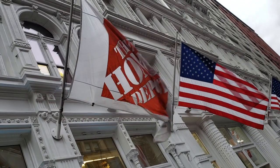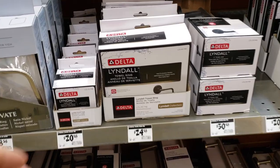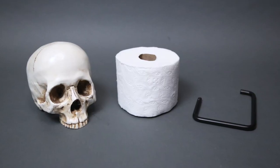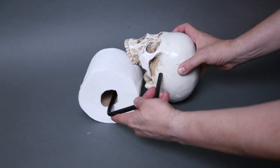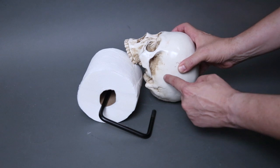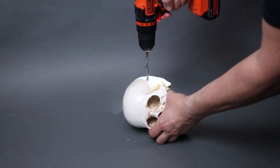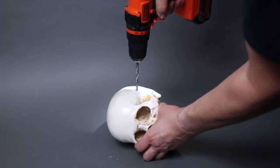For the hardware, I went to Home Depot and bought this toilet paper roll holder by Delta that came in a lovely matte black. I made the introductions and connected these three items to see if I could figure out where I'd need to drill my hole. It seems like that's the spot. Next, I drilled a hole that was the exact same diameter as the toilet paper holder. What could go wrong?